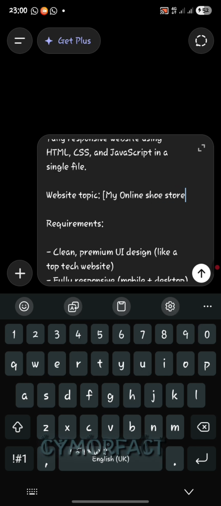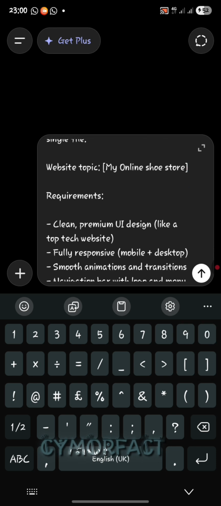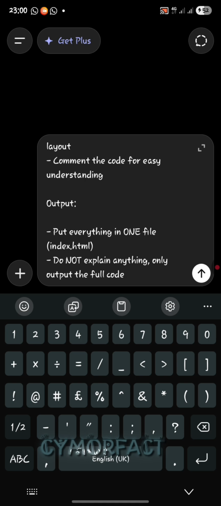So here you can place any idea you want your website to generate, and it will be good. With the output, you just put it in one file and do not explain anything, only output the full code. This prompt, I'll leave it in the description below, so you can head to the description, copy and paste it into your ChatGPT so as to get a code.